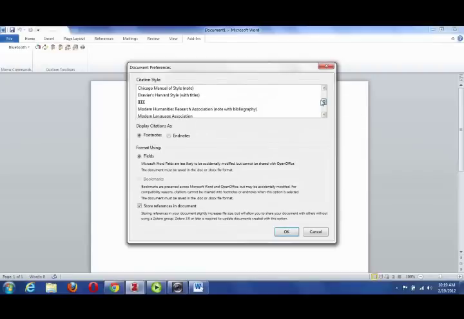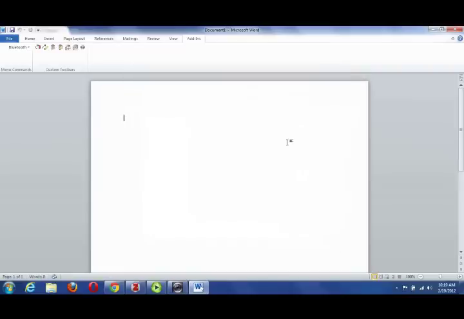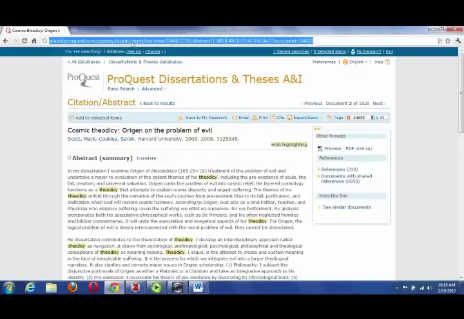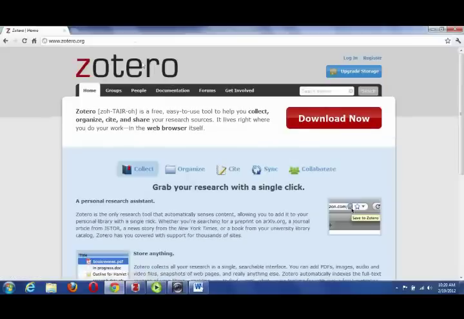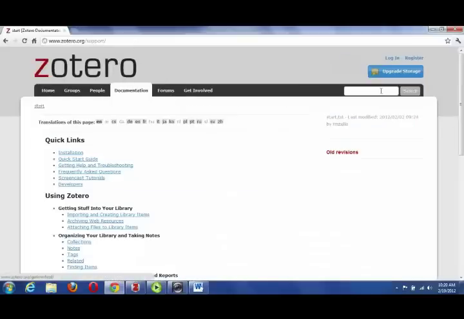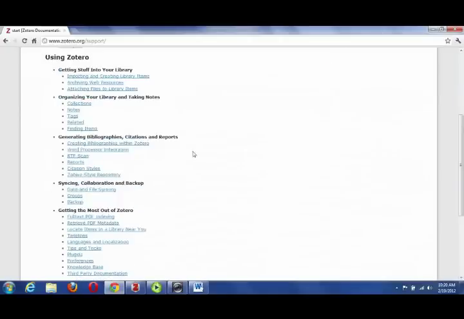Now there is the option at Zotero.org, and I'll show you. So if I wanted to go out, let's go back to Zotero.org. And then under documentation, if I come down a little bit on the page here, there's the Zotero style repository.